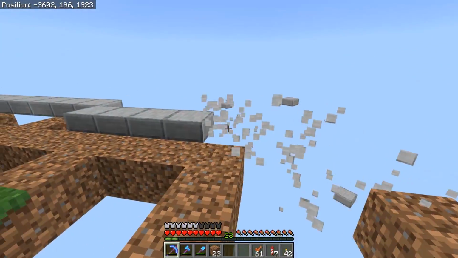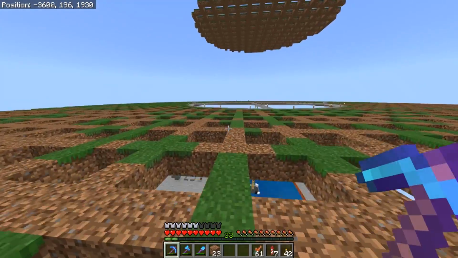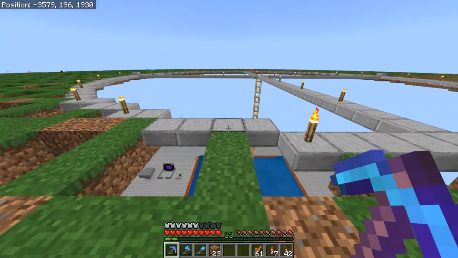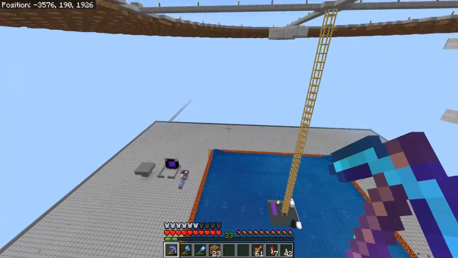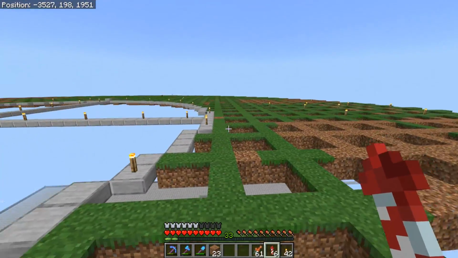Yeah. It's costing me a lot. I've gone through probably about a quarter of a shulker box worth of rockets doing this, falling down. There's no wonder our elytras were breaking. Well, it's not doing too bad. Oh. There we go again. Foxy, you're not what?